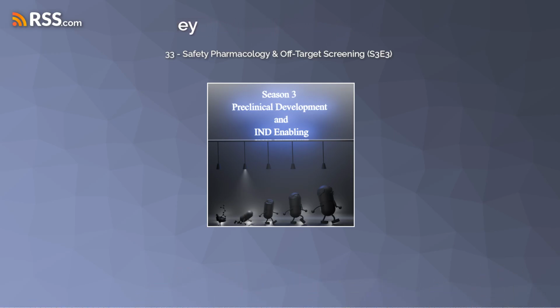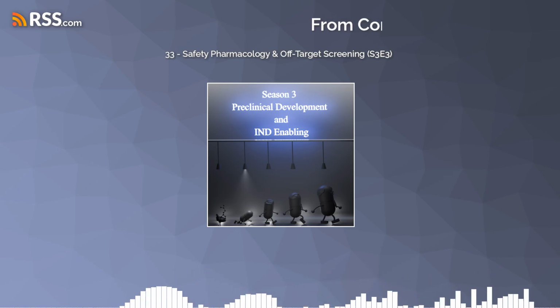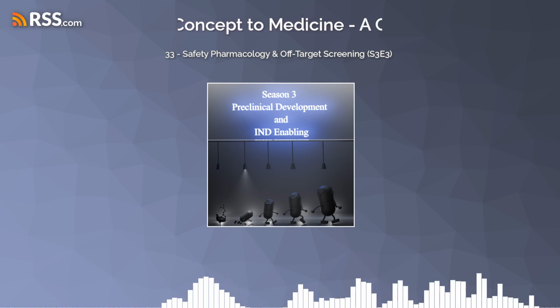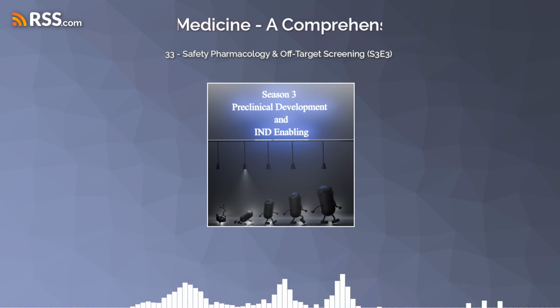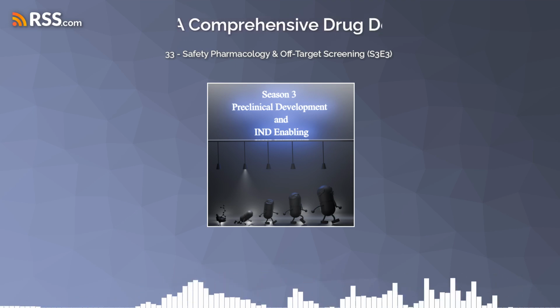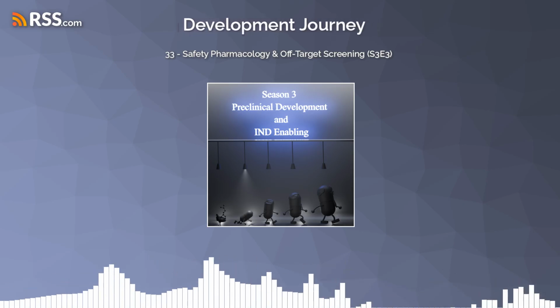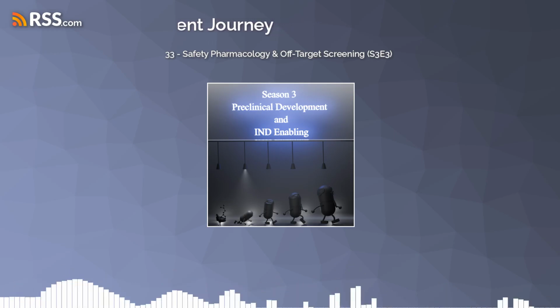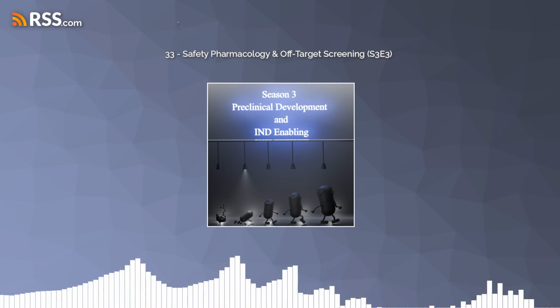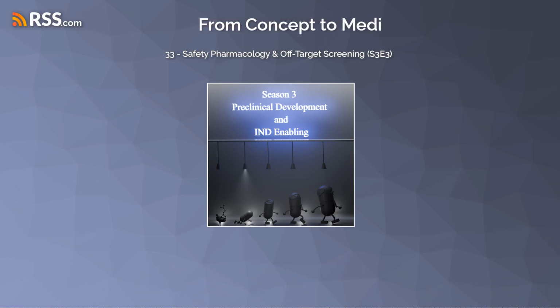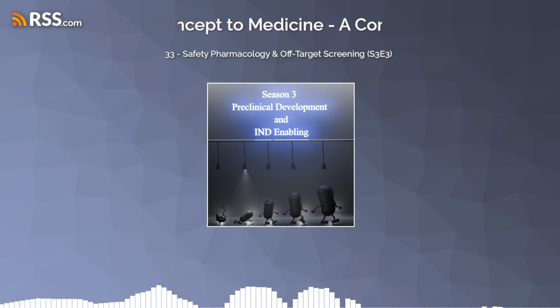We might look at where the drug is going in the body and how much of it there is to see if it's building up in a certain organ, or we might look at how it's being broken down to see if it's messing with the body's natural ways of getting rid of toxins. It's like putting together a puzzle, using all the information we have about the drug and how it interacts with the body to understand why a certain side effect might be happening. That's a great way to put it. And the more pieces we have, the clearer the picture gets.